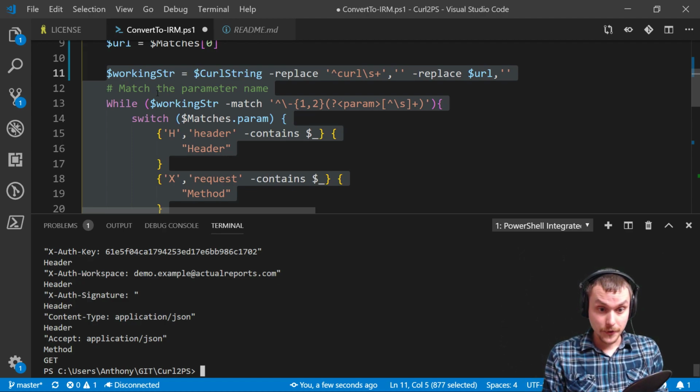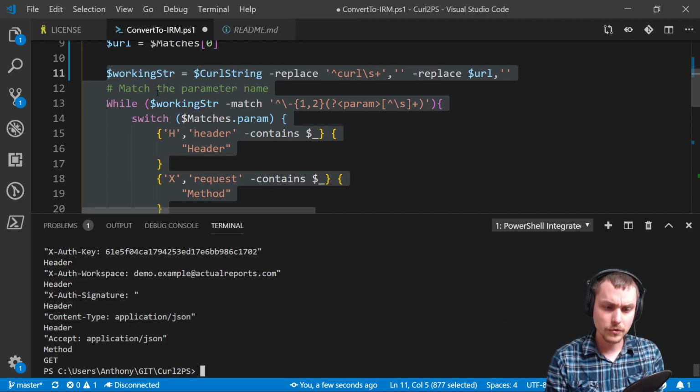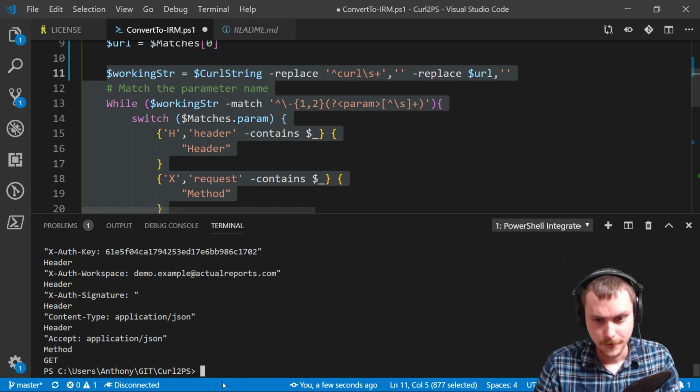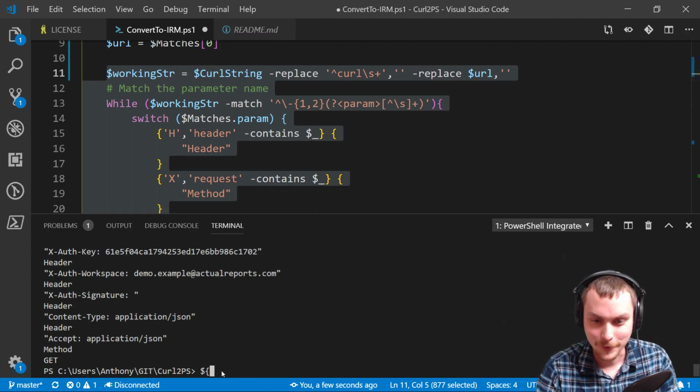Sweet. So the way I imagine building this so that it could be converted to an Invoke-RestMethod is hash tables. Well, yeah, you can have a hash table key equal to an array, I think. Let's find out.